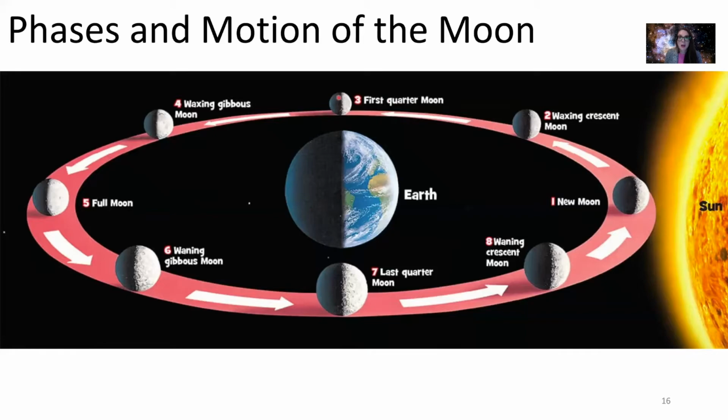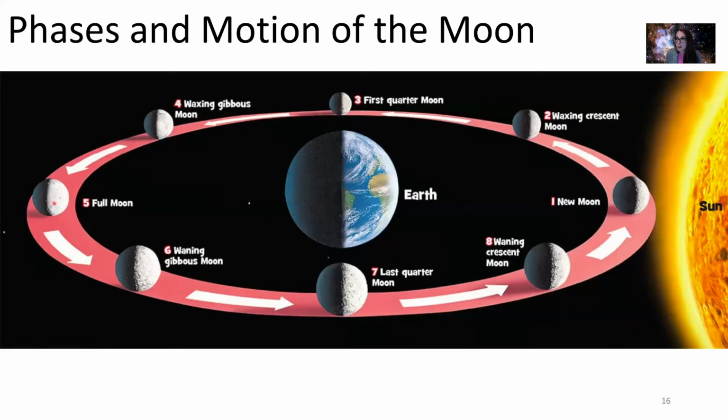Over here, when we're at first quarter moon, this is the moon's position relative to the Earth and the sun. And so we'll see that the moon is being lit up, again, still from the sun on this side. But from our perspective on the surface of Earth, we're going to see the right side of the moon being lit up and the left side of the moon being dark. Then the moon comes over here through our waxing gibbous phase. It's growing, the illuminated part of the moon is growing. And then we get to full moon.